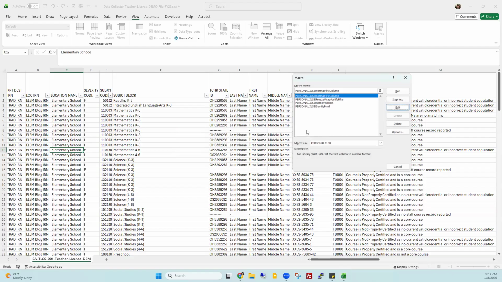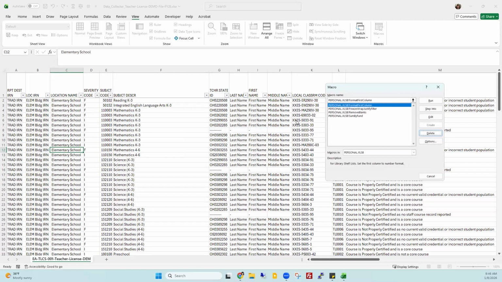Personally, I have found it's just better to re-record it, but you do need to delete this first one or rename it something else. But if the names are going to be so similar, you're going to be confused. And you did see I had one named the same thing, and it let me just write right over top of it. If I was going to delete this, I have to also unhide the workbook. And I do talk about that here in a little bit on another slide. But my personal experience is just re-record it, as long as it wasn't too complex. This right now is probably one of the most complex, and it had 4 steps in it. But that's my opinion.